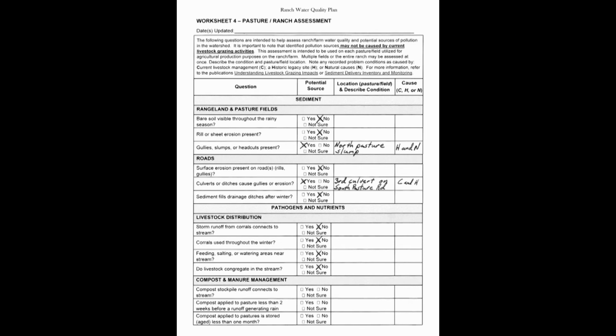So here the goal is to at least be able to answer no to most of these questions confidently. However, if you have answered yes to one or two of these questions, it is important at least to just understand that there are management options that can be put in place and practices that can be done to mitigate the potential sources and pathways of nutrients and pathogens to streams and rivers.